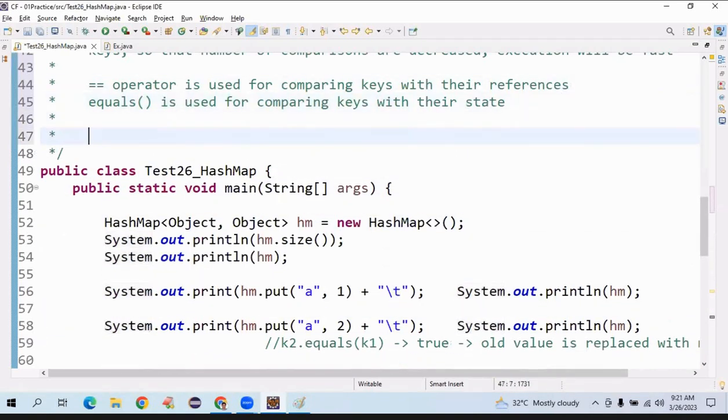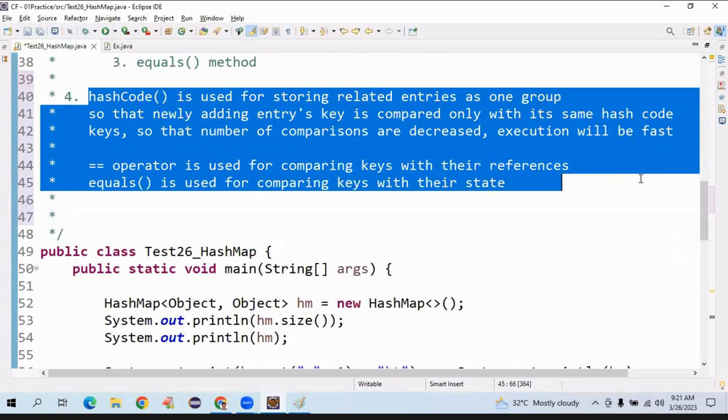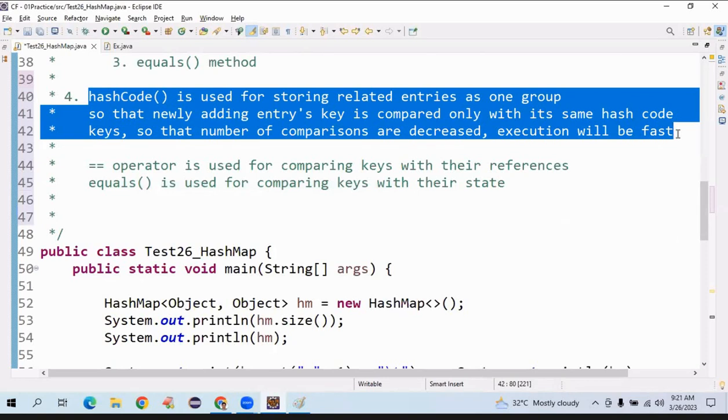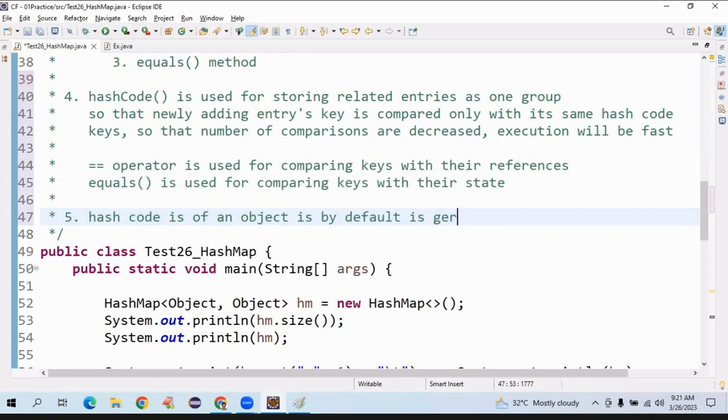Now, very important one. Note. Tell me, how is the hash code number generated? Hash code of an object is by default generated by using the reference of the object.